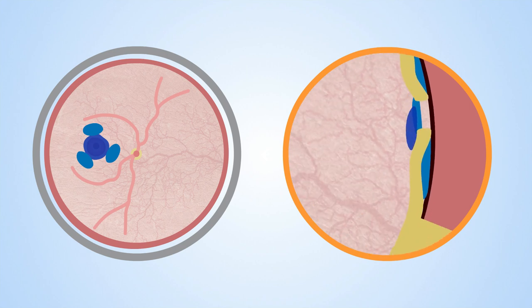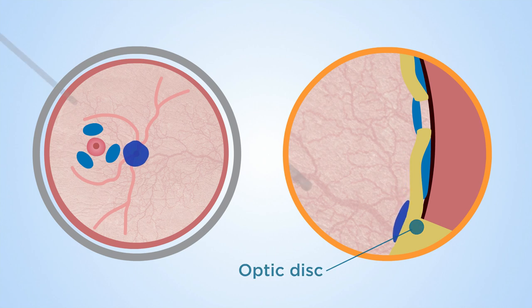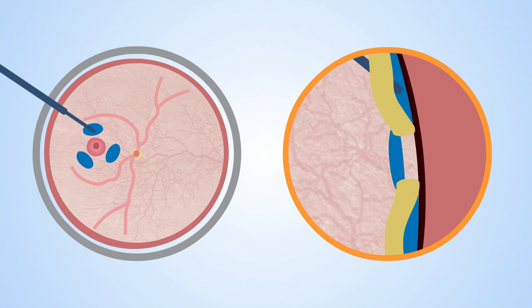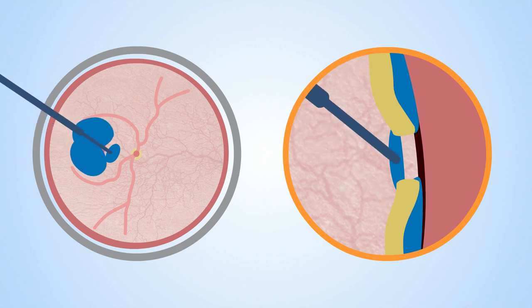The decaline bleb is now removed by shifting it over the optic disc and aspirating. More fluid is injected into the subretinal blebs, so they become confluent and finally connect with the macular hole.